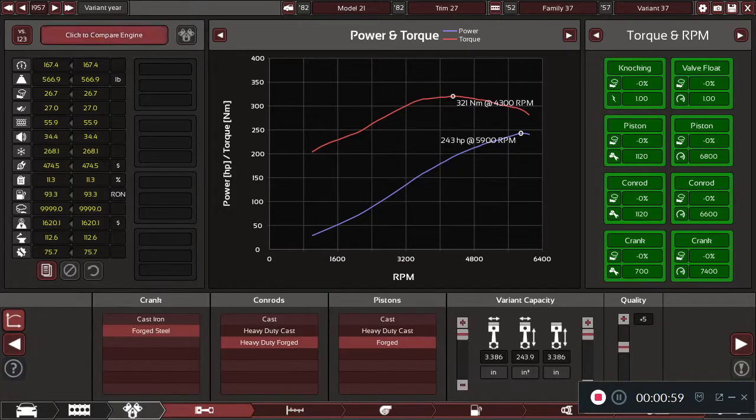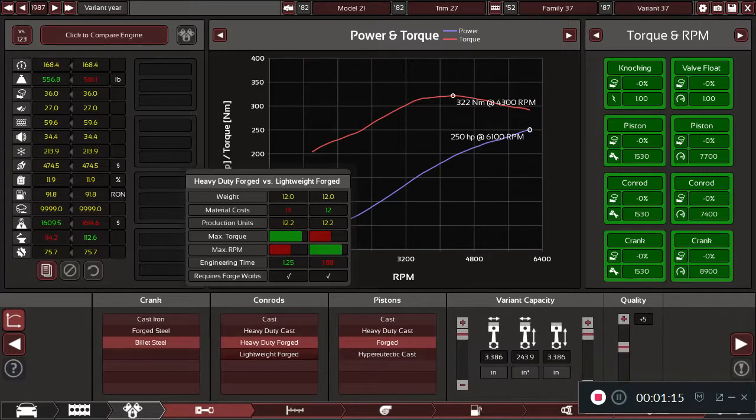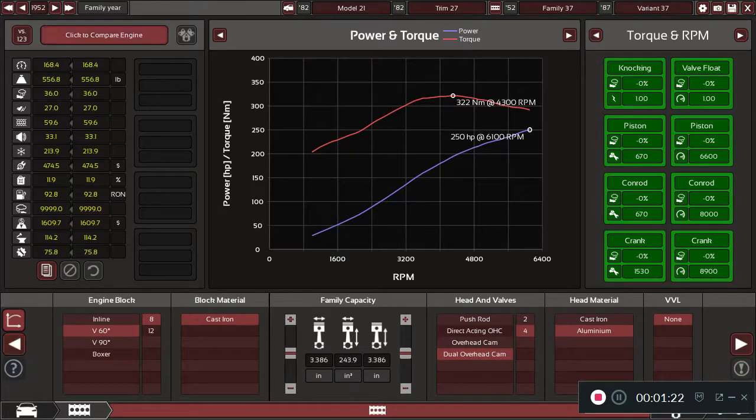Wait, hold on. Year's not right. Why does it keep going back to 1957? 1980's. 1980's here. Do you not get it? There you go. Okay, billet steel. Lightweight forged. Hydraulic cast. 1980, come on! 1980.